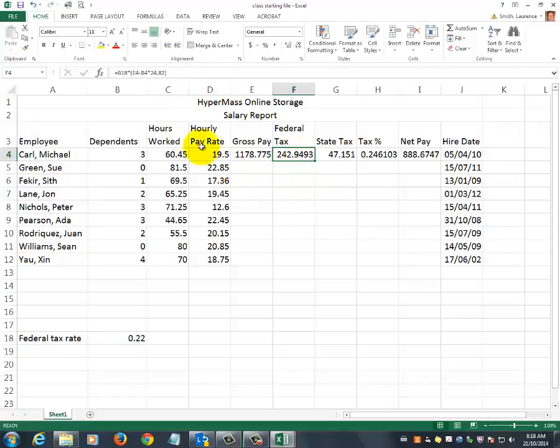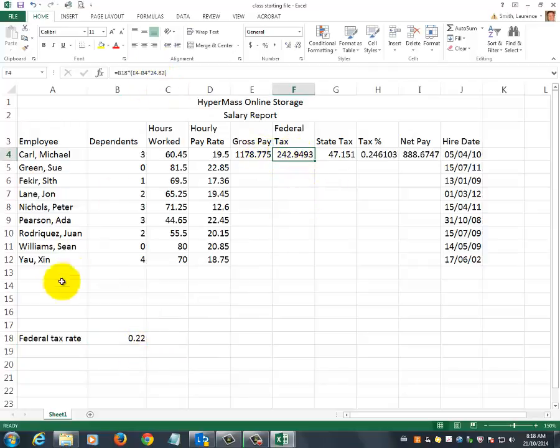So what have I done here? Rather than put the 0.22 right inside the formula, I've got it referenced externally here. And what that means is, if the feds come back and increase their taxes to say 50%, 0.50, it changes them automatically, and you only have to do it in one spot, which is this cell down here, not all the formulas. That's the reason it's bad practice to put the real numbers in the formulas. You should reference them.